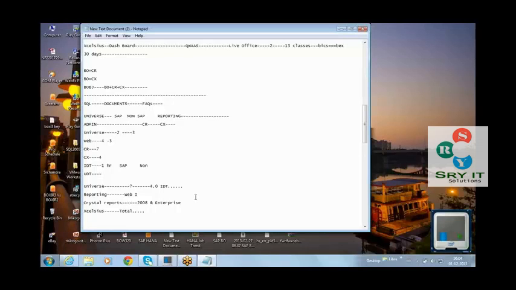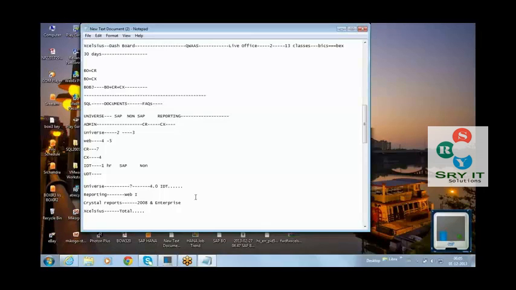The dimension table provides the individual business details, and it contains the primary key values, a unique key. For example, the student dimension contains the student ID, student name, and student marks. These are the three fields.